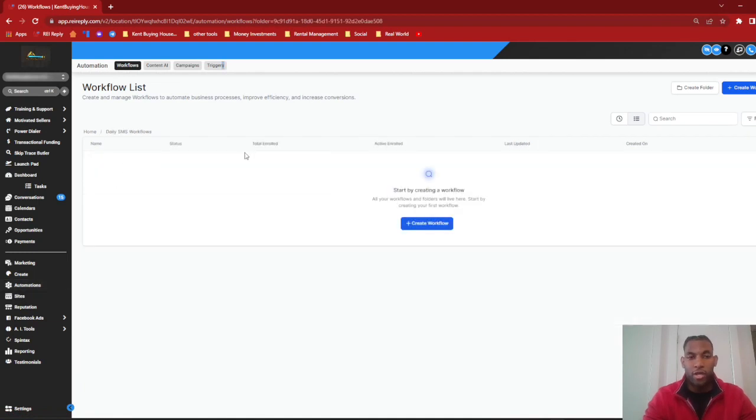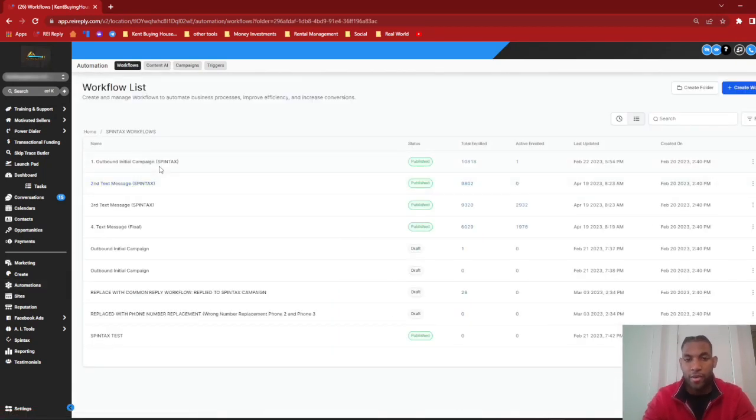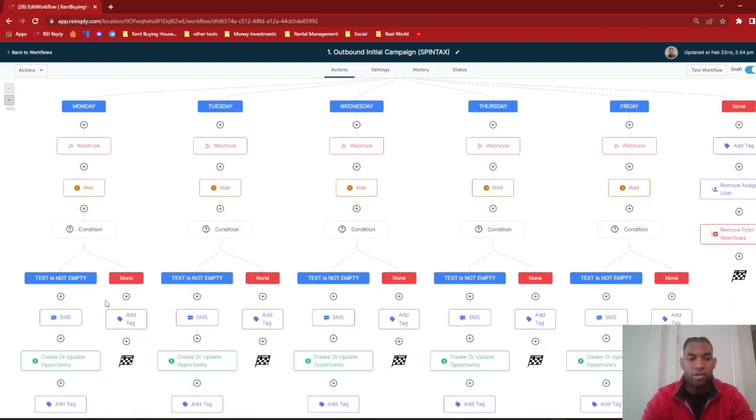But what I use in workflows is a platform called SpinText SMS campaigns. SpinText campaigns are text message campaigns to individuals who maybe have been to my website, maybe reached out a year ago, maybe 2 years ago, but basically reached out to me at one point in time and expressed interest in selling their property. Maybe they decided not to anymore. Maybe they decided that they wanted to wait. Wife said no, husband said no, mom, dad, sister, whoever. So what I use workflows for is to follow up with these individuals, and I'll send them a message.